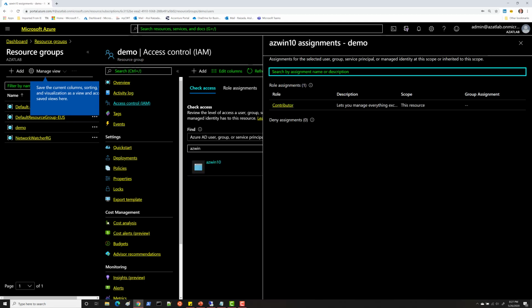Now, keep in mind, guys, this is very important to understand, because this is a system assigned managed identity, right? As soon as somebody logs on to this VM with whatever account, it doesn't really matter, that particular user would get the rights that you have assigned to this system assigned managed identity.